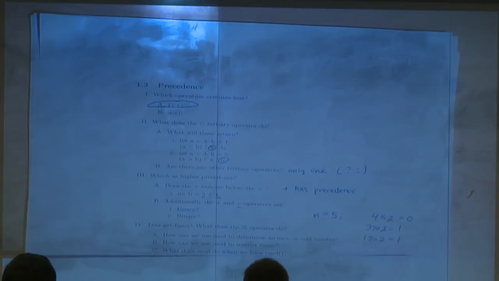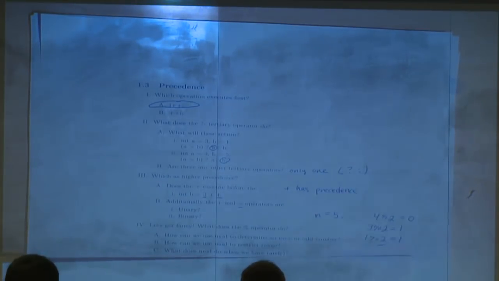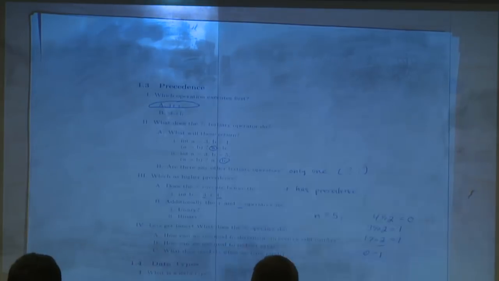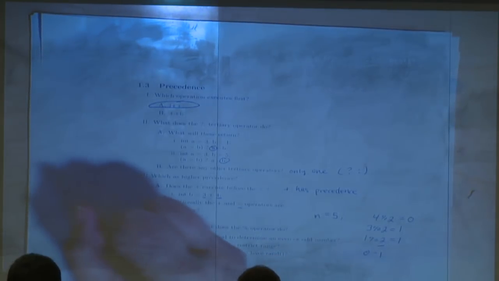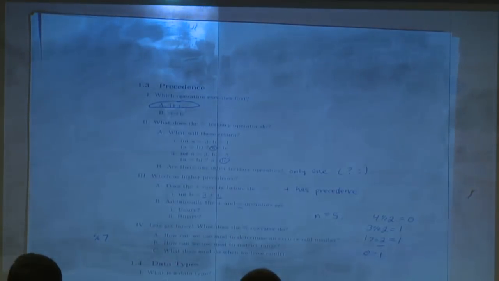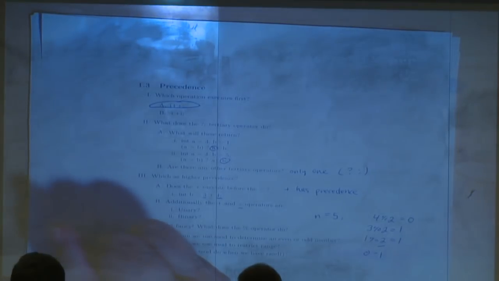And how can we use mod to restrict range? So kind of the rule for mod is it takes whatever you're modding by, and it goes 0 to 1 minus that thing. That's your range. So if I say I have like %7, mod 7, whatever value I'm going to get has to be in the range of 0 and 6.